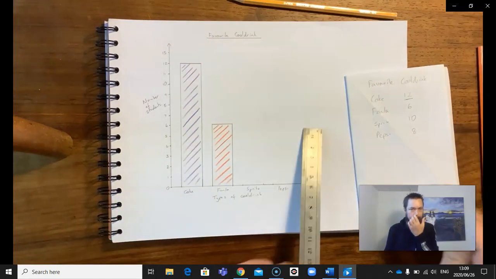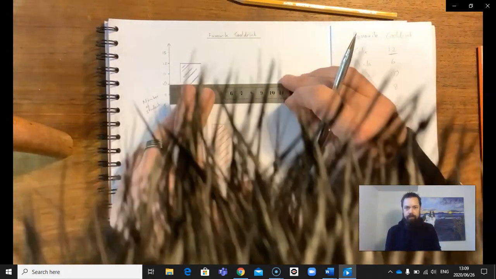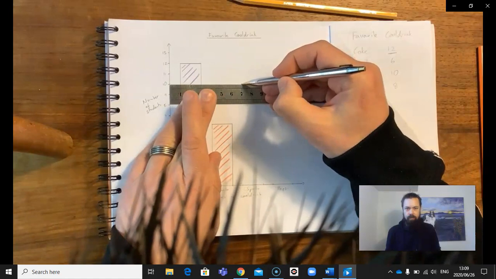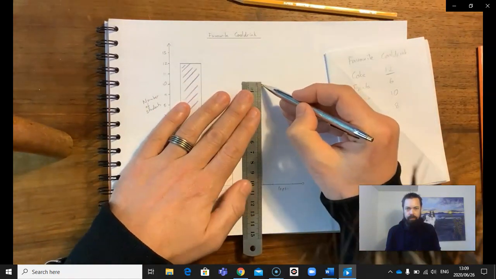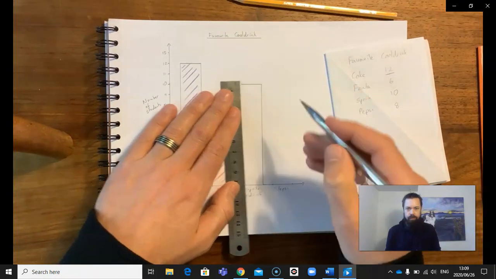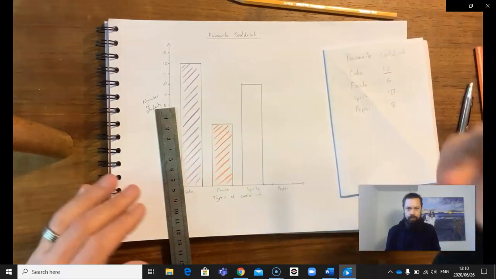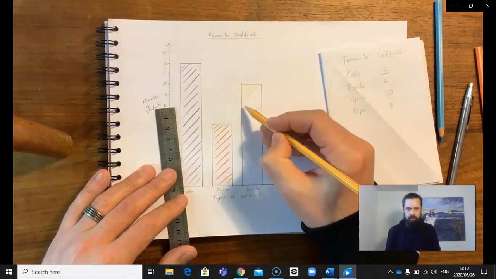Maybe your teacher doesn't like you to use color in your maths book, I'm not sure. Sprite was 10. So I'm lining it up, making sure I've got a 1 centimeter gap, and going 2 across the top, joining up. Sprite I made yellow because white was a bit not going to show up on here.